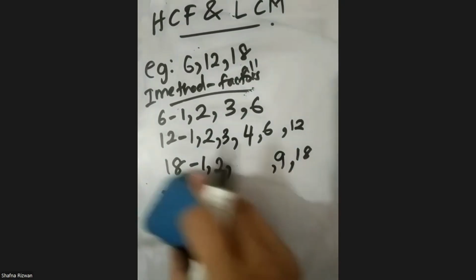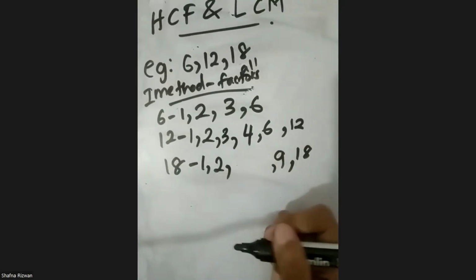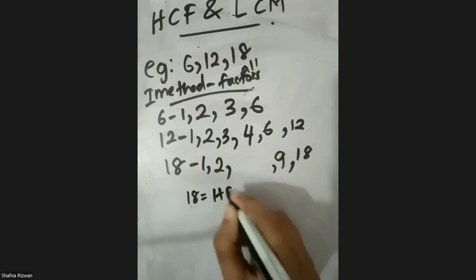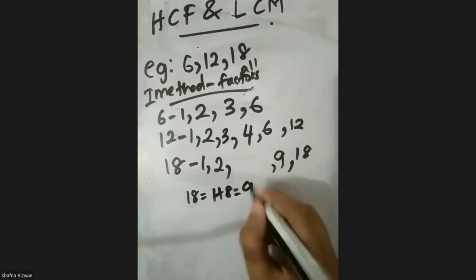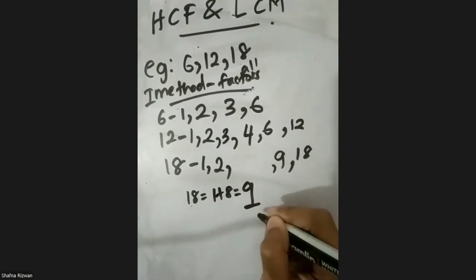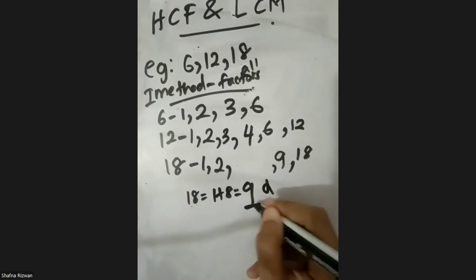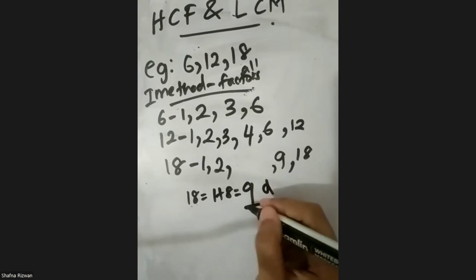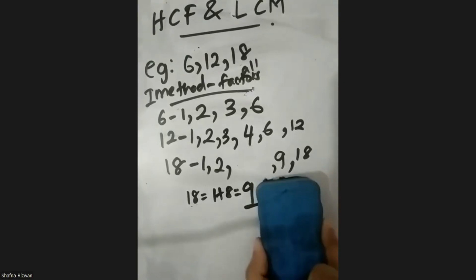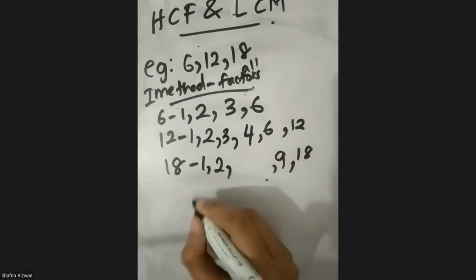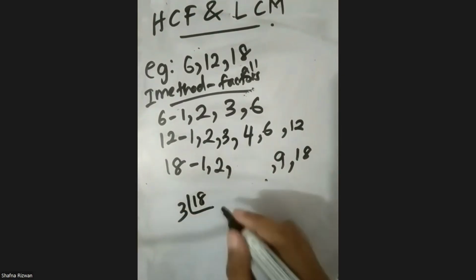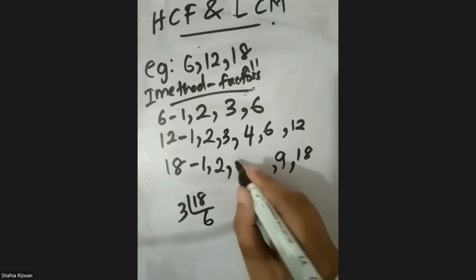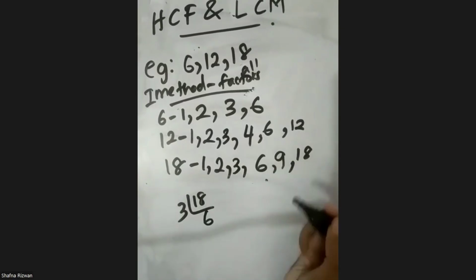Now let's go to the number 3. Can you divide 18 by 3? Yes, because if you take the digital root of this, 1 plus 8 will give you how much? 9. So 9 is a single digit, so this is the digital root. So this 9 is divisible by 3. You all know it because this is there inside the multiplication table of 3. So now let's take 18, divide it by 3. In 18, how many 3 do you have? 6. Now we already got it. 3 and 6 is your factor.